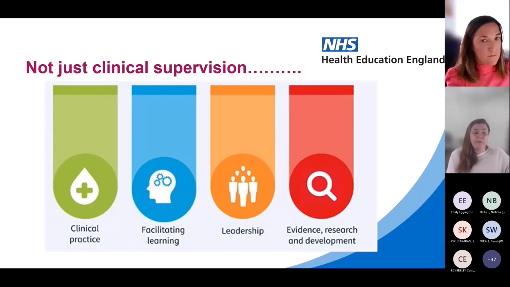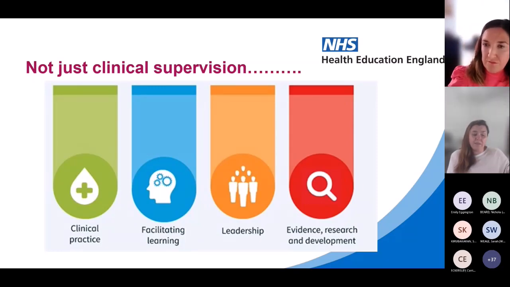But it's important to remember that supervision for advanced practice should encompass all 4 pillars of advanced practice. We're generally good at looking at the clinical pillar, and this is often a main area of focus. However, there should be continued opportunities for supervision across the 4 pillars. As we've already discussed, it's unlikely that a person will be able to support the depth and breadth of knowledge and skills needed to supervise their AP trainees fully against all of the pillars, and this is where the associate supervisors would be beneficial to support this.